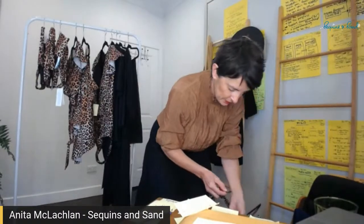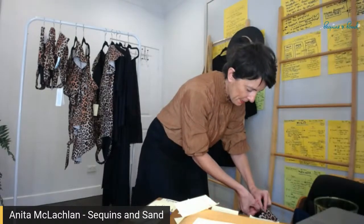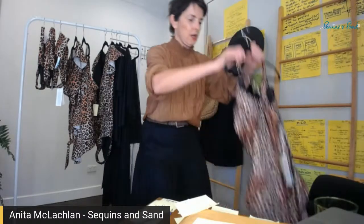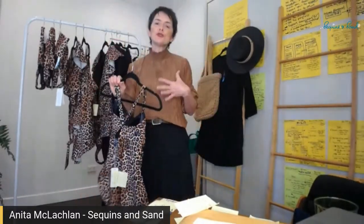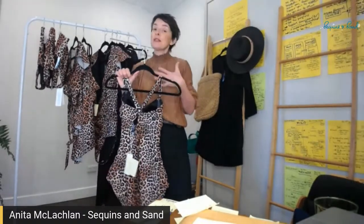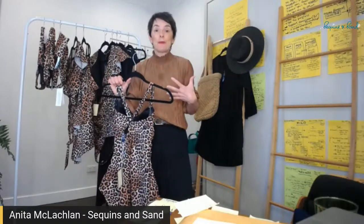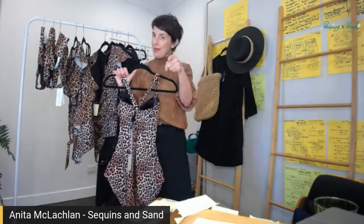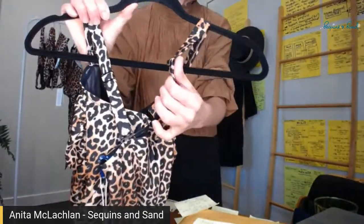Let me see how clever I can get here for you. I do want to show you how this all works. I'm going to cross them over at the back. So when you cross over your straps at the back, this is a top tip from moi, the Cozy Whisperer, the swimsuit whisperer. If you do want to get a little bit more support from your togs, especially in the bust area, like if you're about to go swimming and you want to dive in, or you're in the waves in the surf and you just want to make sure that things stay in place a little bit more, then a crossover is a great way to do that. It'll give you another half size support. Remember that tip.